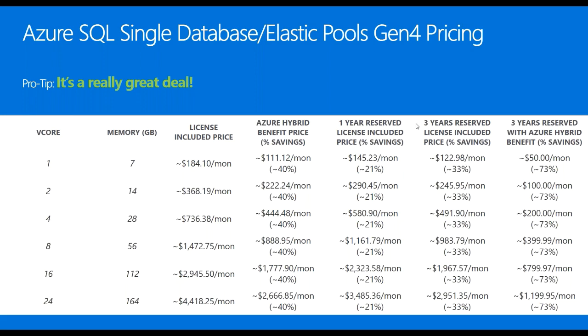And if I do end up going down to a lower price model, the penalty is minimal, where I'm going to pay 12% of that remaining cost differential going forward. But when I combine a 3-year reserved instance with the Azure hybrid benefit as well, I'm going to drop that all the way down to $100 per month. So a 73% reduction from the list price on that. Fantastic stuff.